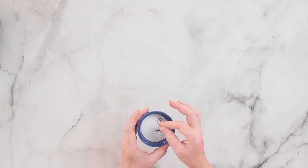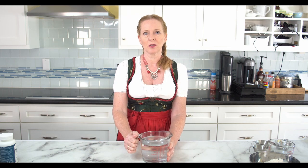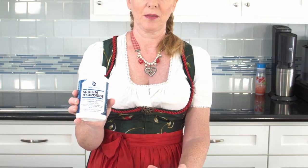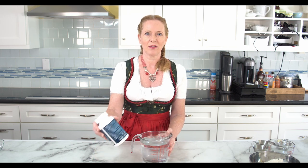Then later for the rolls you will of course need some coarse salt — the larger grains. For the lye you will need 965 milliliters of water, that's about 4 cups, and 35 grams of sodium hydroxide. You are creating a lye with 3.5%. You can use a little more for a slightly darker lye, but the solution should not have more than 4% — maximum 40 grams of lye on this amount of water. I have not measured this yet because there is a little more about lye that you need to know, so please follow my instructions later. It's very important that you work safely with these kinds of things.